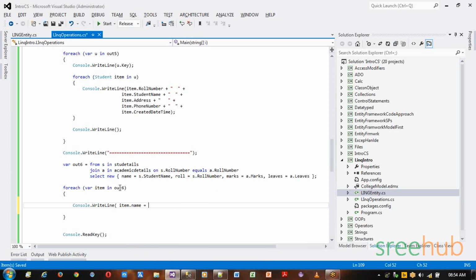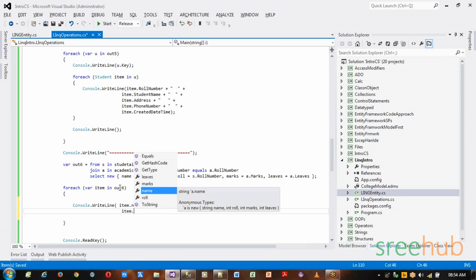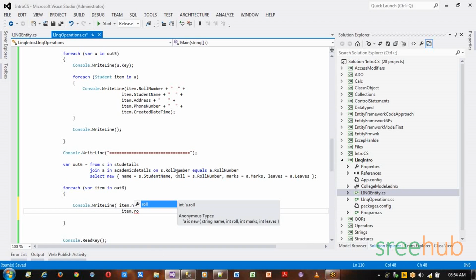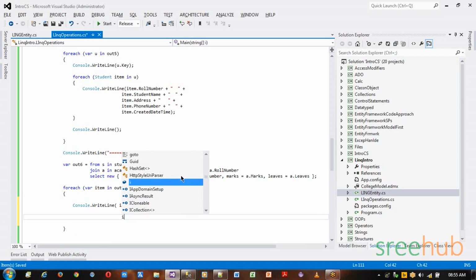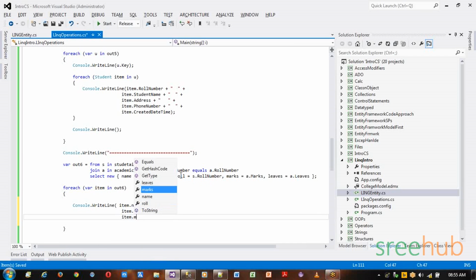Name is a new variable. And then you have item dot role, which we created just now. Role is a new variable. And then you have item dot marks.